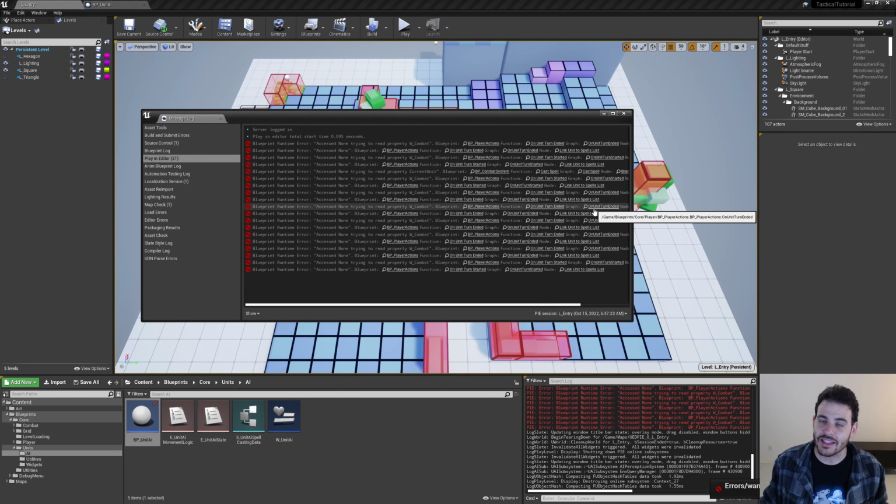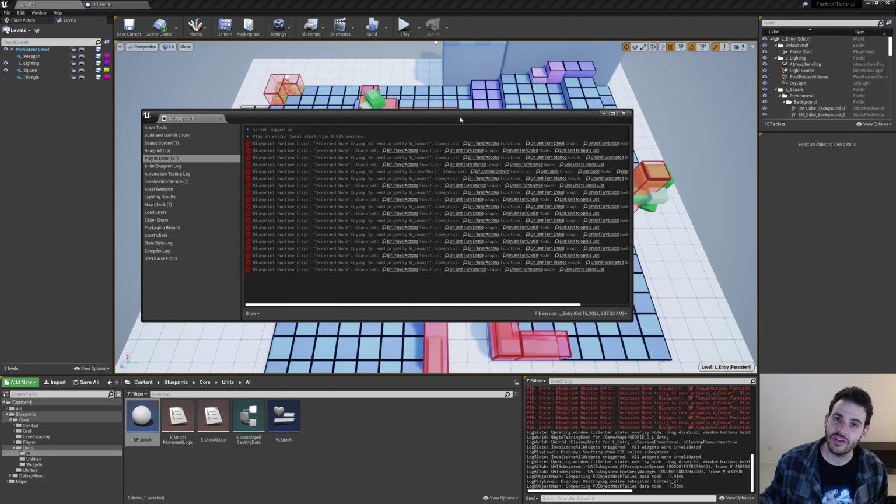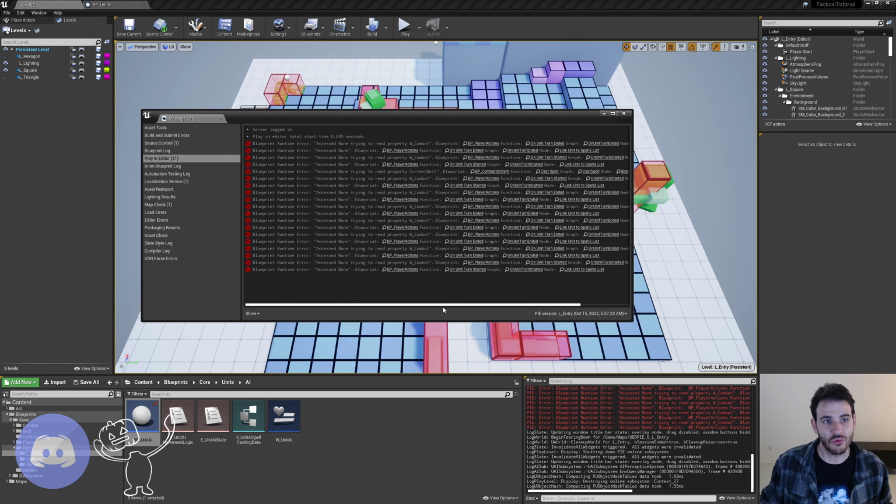And that's happening because the AIs are not aware that the combat is over. They are not even aware that their turn is over. So they are still going with their logic. They are casting the spell, moving to the end location, skipping their turn, then it's going to trigger the next unit. So the next unit is going to move to the target location, cast its spell, and end its turn, and on and on. And that's why the combat logic is still continuing to roll, even though I'm not in combat anymore. And that's pretty bad.